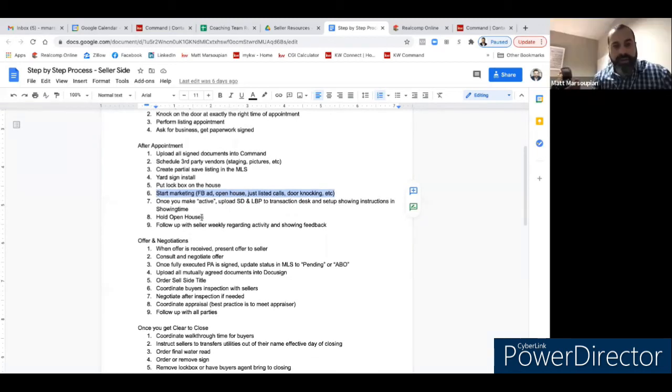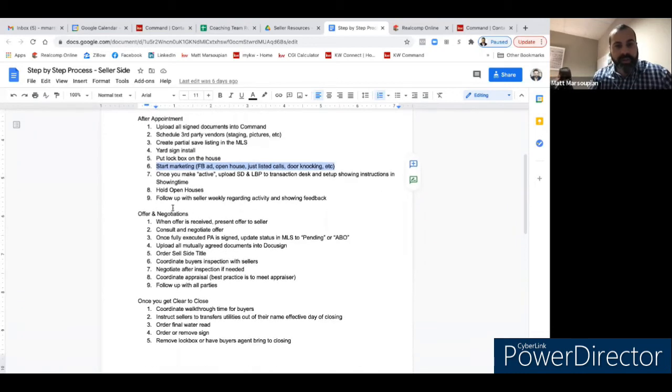Hold an open house. Ideally, in the world you're holding an open house, you're going to do it the first weekend it's up. Follow up with seller. It says weekly, but usually it's not even lasting a week. If you set up a showing time for feedback, after an agent shows your property, they're going to get an automatic email that says, "Hey, what's the feedback on it?" They're going to probably get that up to 3 times, I think is the default. Some agents fill out feedback, some don't.